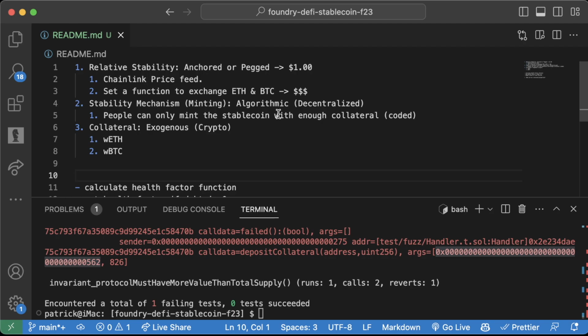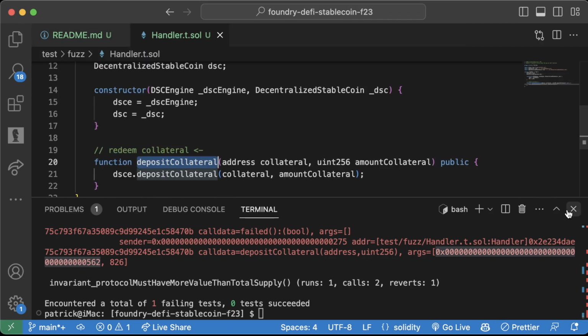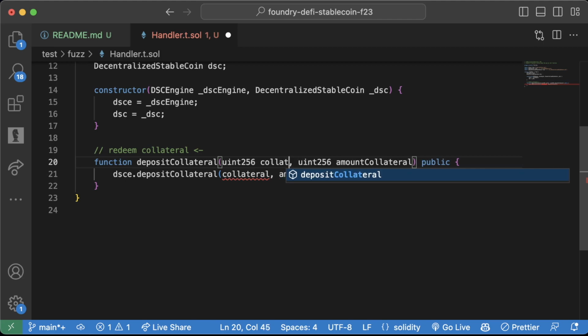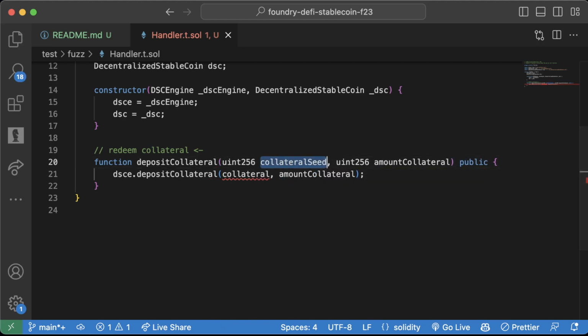So what we can do in our handler is we can set that up. Instead of passing any address as collateral, we'll say uint256 collateralSeed, okay? And what we're going to do with this seed is we're going to have it pick from our two collaterals.